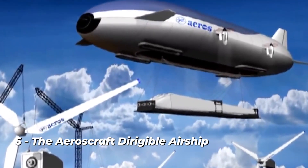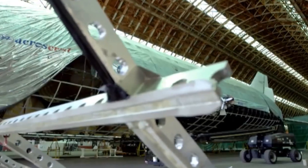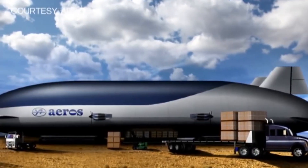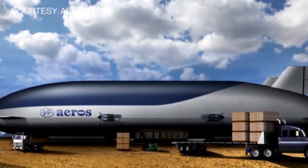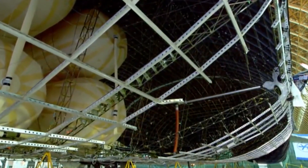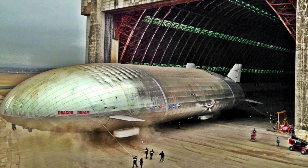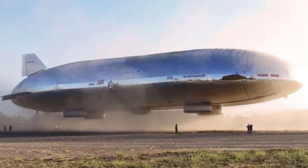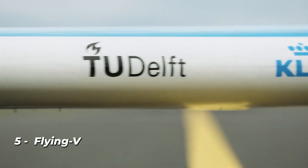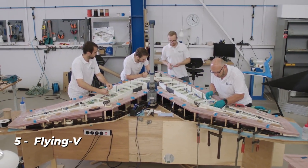Number 6: the Arrows Craft dirigible airship. Airships have not received much attention from the general public since the 1937 Hindenburg explosion, but they appear to be making a comeback as we search for more environmentally friendly and fuel-efficient forms of transportation — this time without hydrogen. The Arrows Craft dirigible airship, being developed by the Worldwide Arrows Corporation, is currently the front runner. The airship measures just over an acre in size, weighs 400 tons, and uses helium and jet engines for takeoff and landing buoyancy.